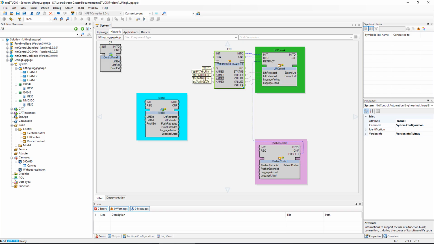And we will see soon how to connect this symbolic link to the actual IO in the device. Before that, we shall also add a block on this side. Let's call this one lift control input, instead of generic names such as FP1, because it would be confusing if there are multiple FP1s and things like that. The other side, we need something called Symlink multi-var source, SRC. So Control W, Symlink multi-var source.